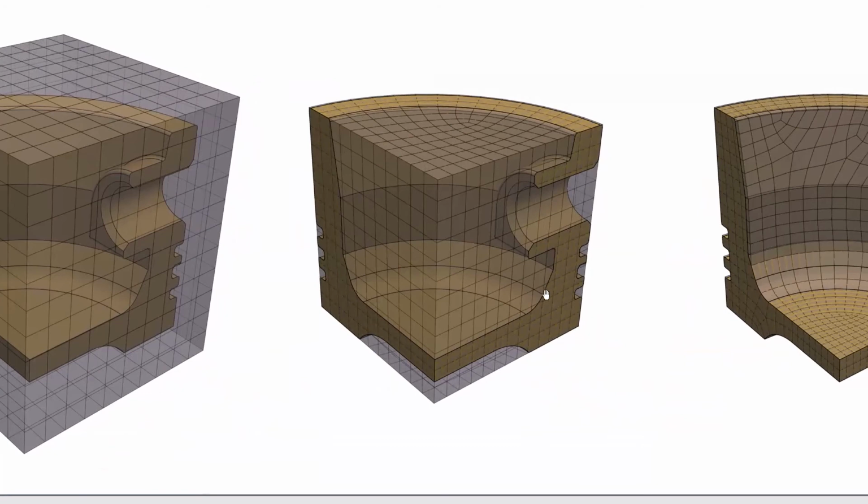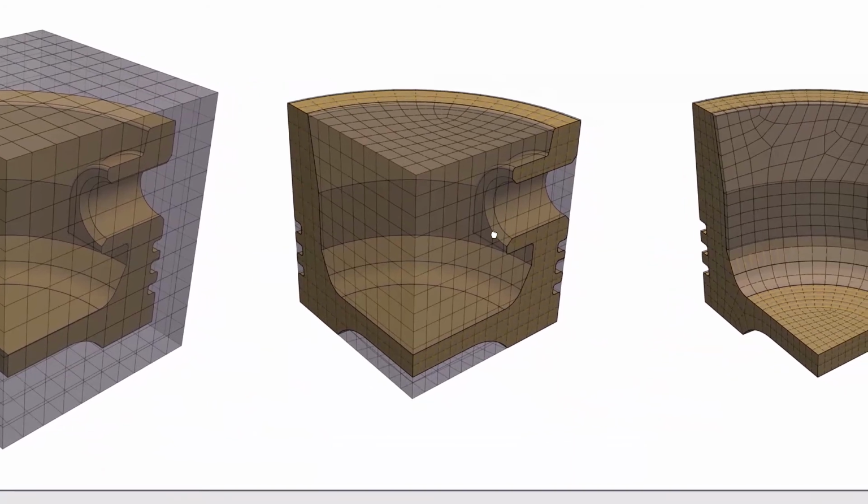But then further on this scale, closer to body fitted, maybe we say that we want to capture the biggest features of this body. So we want to capture the bottom surface, the symmetry surfaces, the outer radius, and this top surface, but still not incur the pain of trying to mesh these fillets and chamfers. We keep them in the geometry and can resolve them locally if we need to.